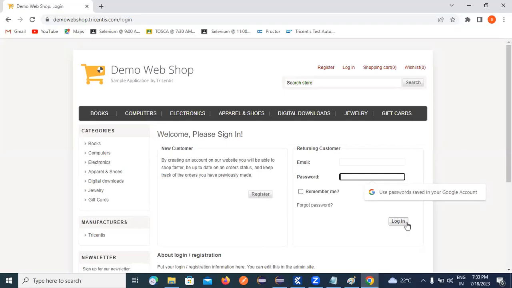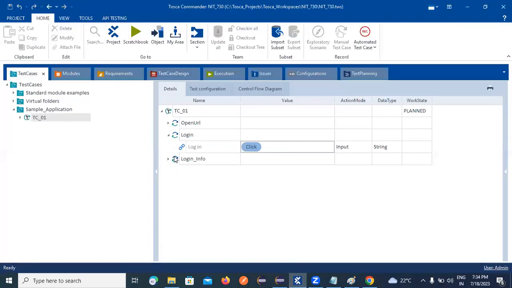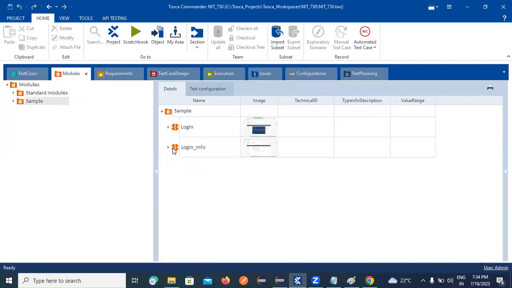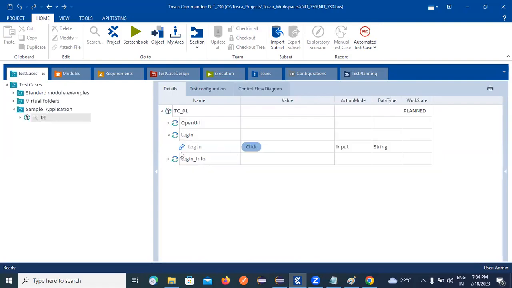You observe: go to the software and click on module. This is the login info, and drag and drop it inside of the test case. This is the login info.